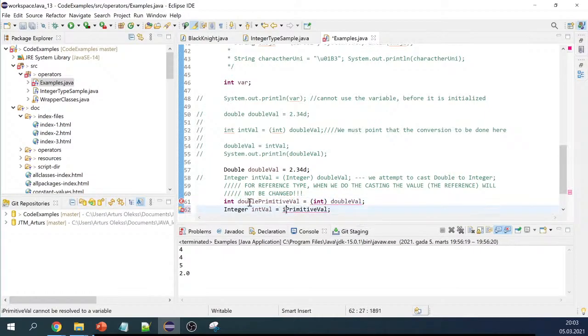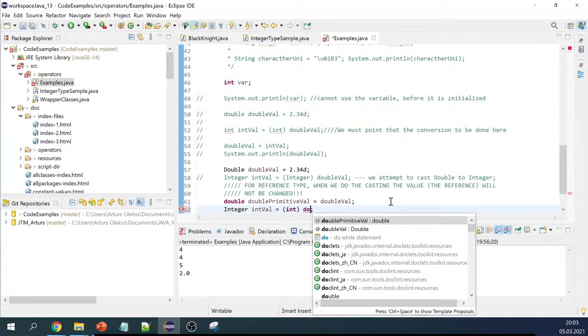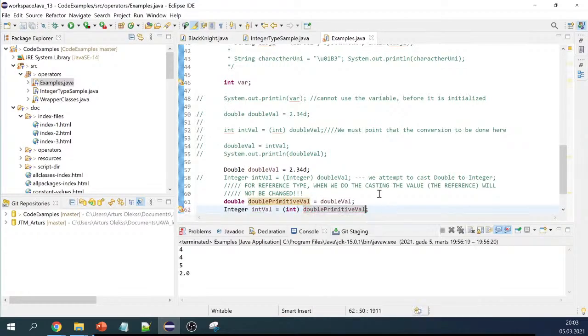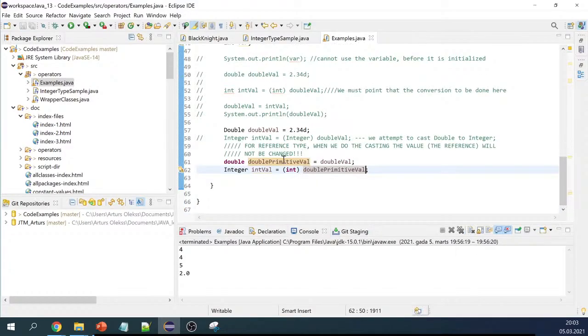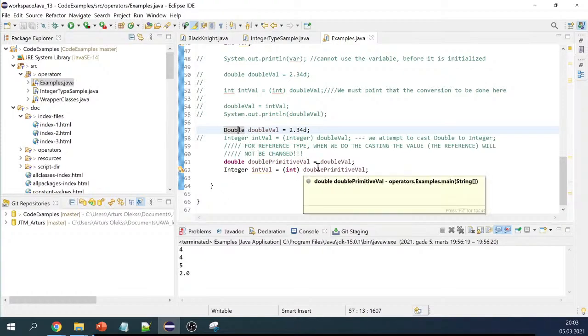Oh, sorry. No, that was correct. Double here, and we have... We do not cast it here, but we just use the primitive tag. Okay, so unfortunate. Yeah, that's just because you cannot cast from class to primitive tag. That's not possible to do directly, but you can do it using double.